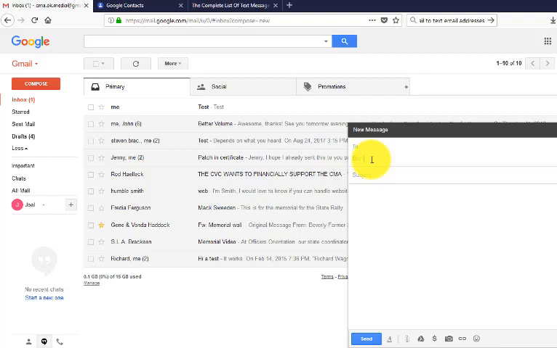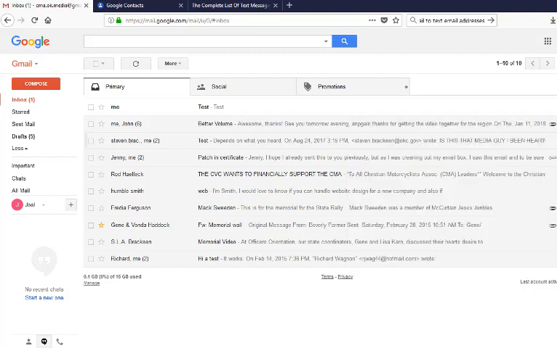So anytime you type an email address in here, it will not show up in the to list. It'll show up blind, so they have no idea who all is on that email. That is a phenomenal feature. You definitely want to use that when you're using email to text because everyone's cell phone numbers will be in there. People are very protective of their cell phones.